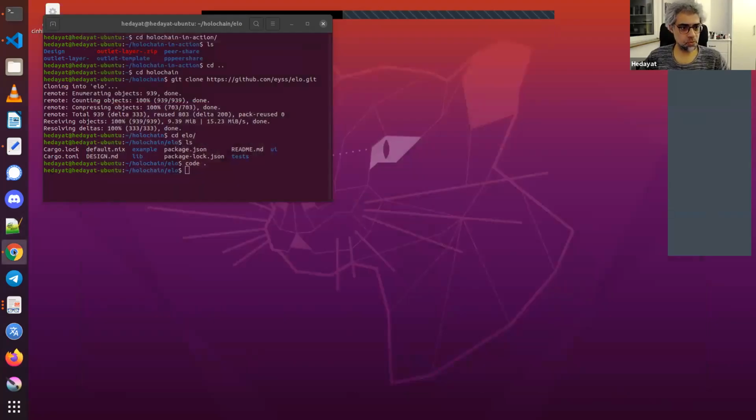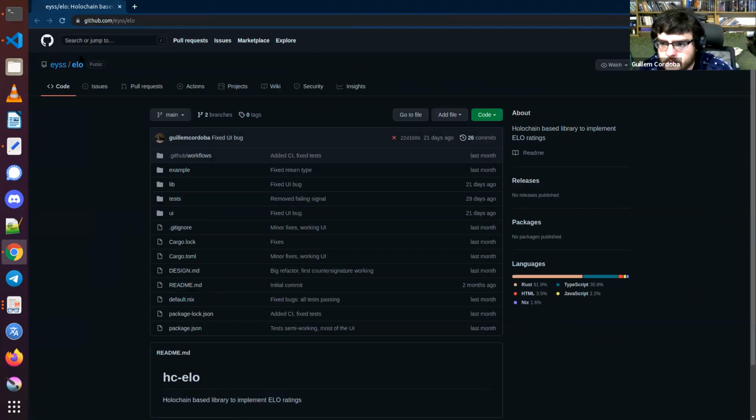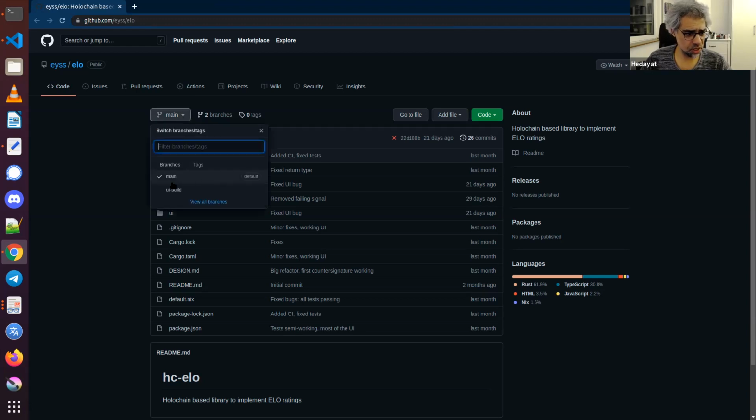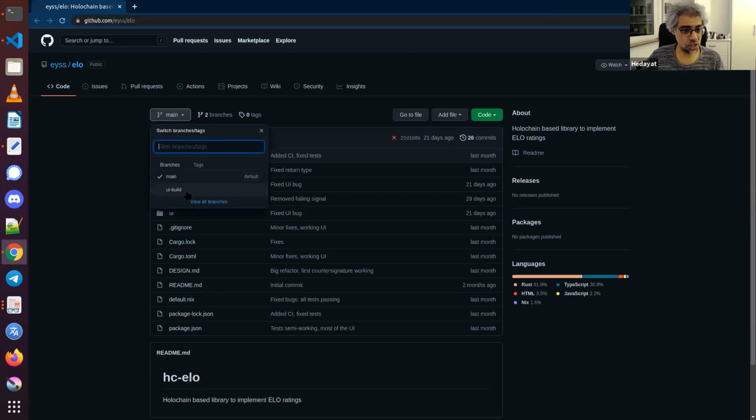We will come back to this section, which is really important, and we will show you where to find it and how. Are you ready, guys? So I'm going to share my screen. Do you see? First of all, thanks to Guillaume for the Elo example that Guillaume mentioned. Guillaume, would you please make a Holochain in Action branch later that we can put in the description? We don't have it right now. I'm going to put the link in the description later for sure. Guillaume, do us a favor, create a new branch, Holochain in Action, connected to this video. It is the example about Elo.